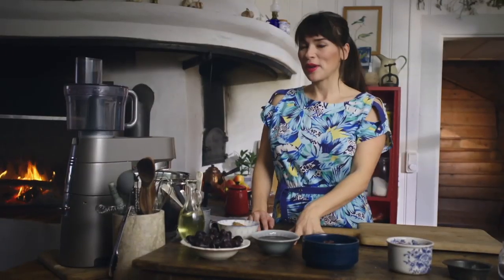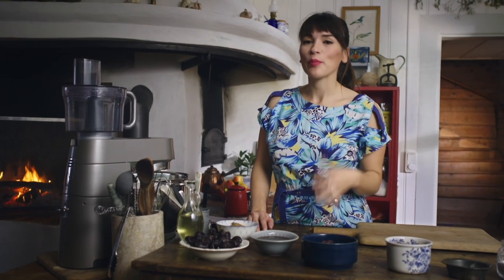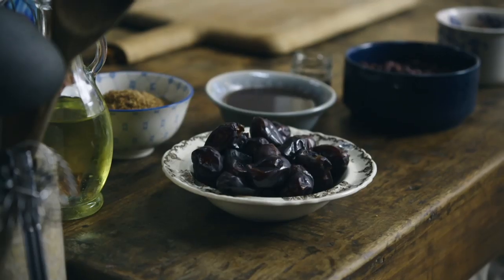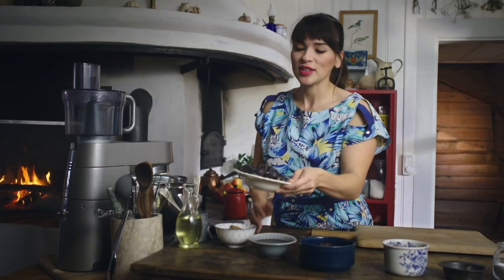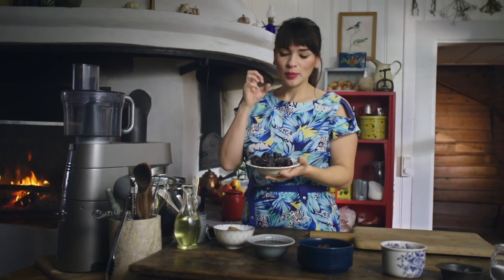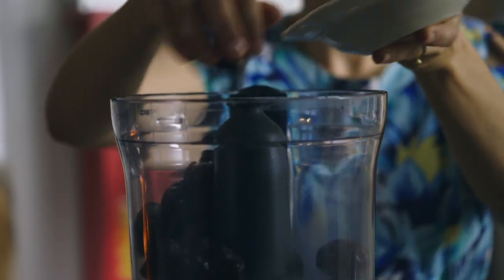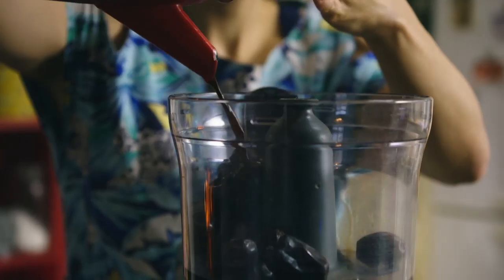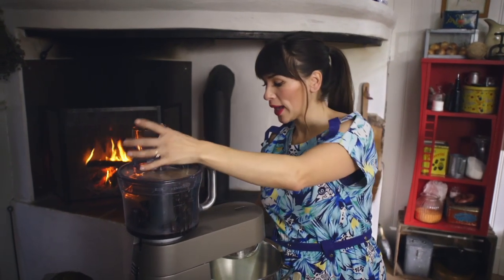Kladdkaka, Swedish chocolate mud cake, is super popular at dinner parties because it's easy to make. But what do you do when you have friends with dietary restrictions? Well, you'll have to make my cake — it's just as tasty and easy to do. I'm using some sticky sweet dates as my base to add sweetness. Put that in the blender along with some espresso. What the coffee does is bring out that chocolatey flavour. Blitz this until you have a smooth paste.